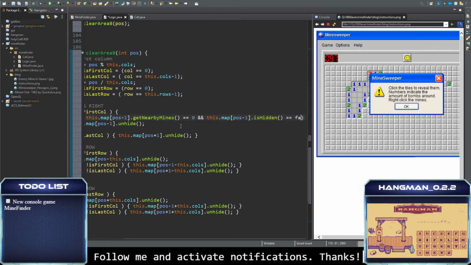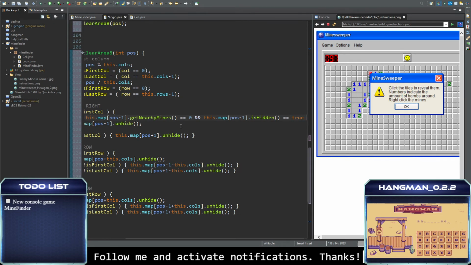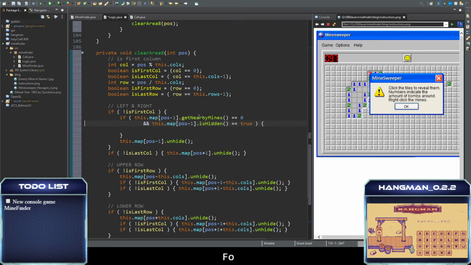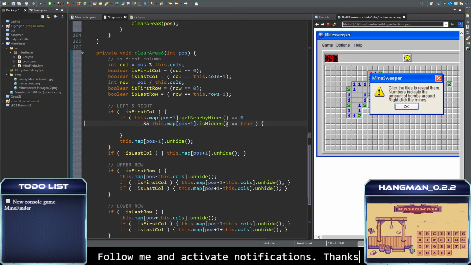Okay, hidden is true. If it's true, so if it's hidden, it means that these new ones surrounding the already empty one were also an empty one and were hidden.